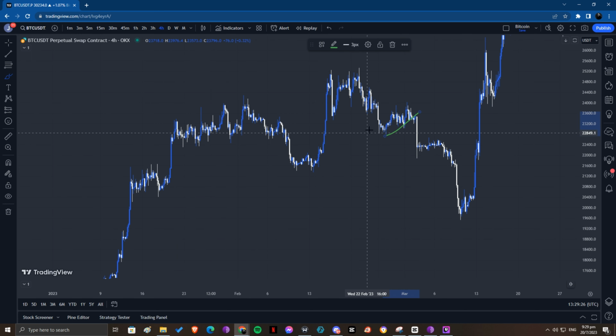Now, I'm only drawing up this trend line for you to visualize it better. Do not think that the trend line exists. The trend line simply does not exist. It's a pseudo, it's an illusion the mind creates. It's a way that the mind creates a pattern, but the market does not move in patterns. It does not move in trend lines. The trend line exists because our mind somehow connects them.